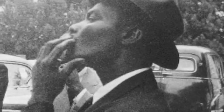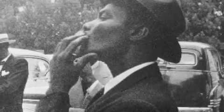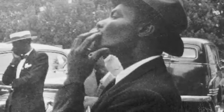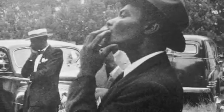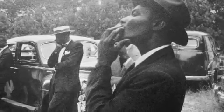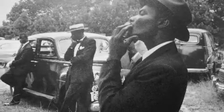Emily, describe it for me. I see African Americans looking bored. They are waiting for someone or something by their cars. Analyze it, dog. There is good value because of the darkness of the jacket and the lightness of the cars. There is texture in the smooth jacket and rough ground. It has good space because of the focus of the picture on the bottom half. It shows unity by having an outside scene with a bunch of people waiting by cars. The photo emphasizes the person closest to the camera by making him one of the largest things there. It shows proportion by having the cars be larger than the people. Interpret it for me. The people in the photo are taxi drivers waiting for their people to come so they can drive them to their destination. Judge it for me. I believe this is good because it shows that minorities did most of the services in the 1950s and the photo shows it.